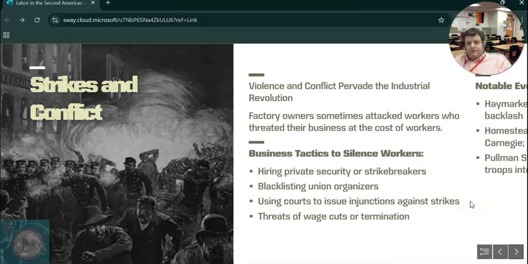The Industrial Revolution is maybe not necessarily one of war, but there is a lot of violence and a lot of conflict. Definitely a lot of that. Factory owners really could get away with a lot. If a factory owner didn't like somebody complaining about working conditions, fire them. There are very few worker protections in place, and so workers could lose their job by having the wrong opinion according to their boss.